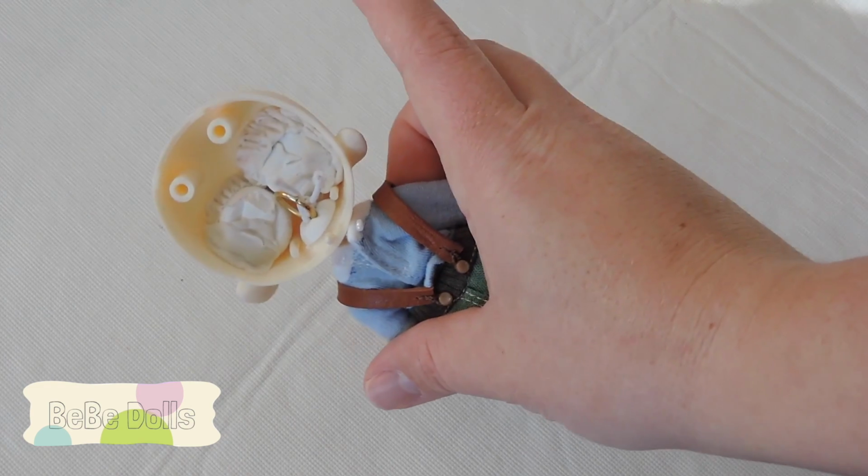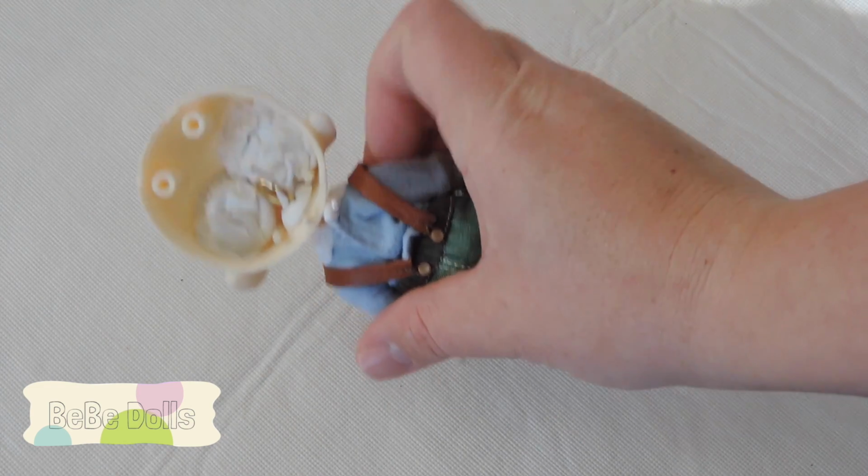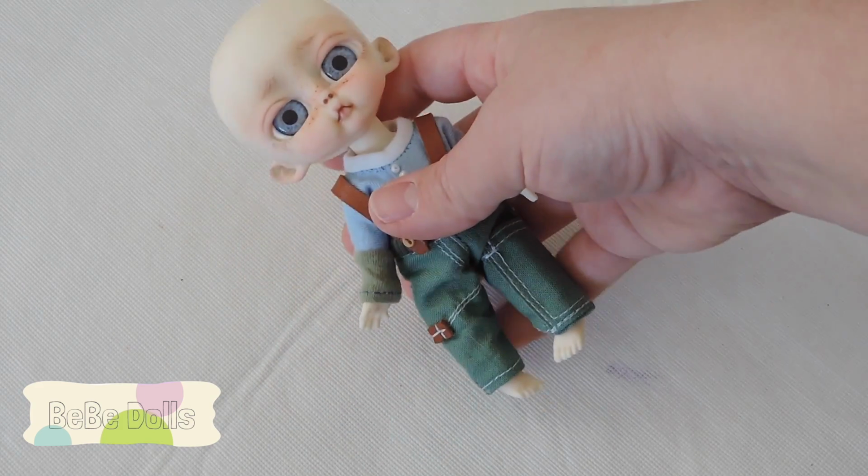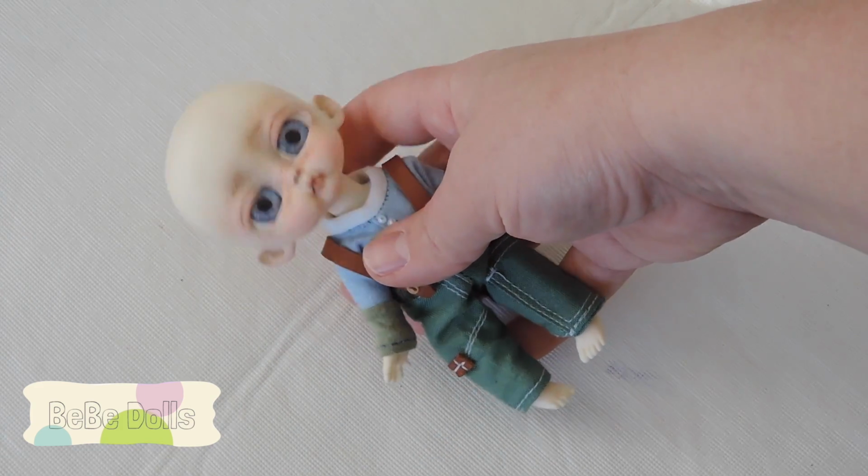I used a lot of sticky tack because this is probably going to be the last time I open this doll, as it's going to be available for sale in my Etsy shop.